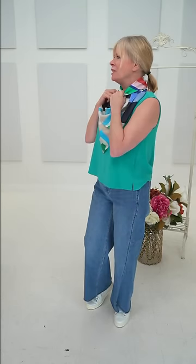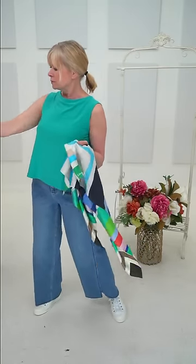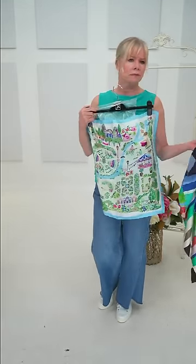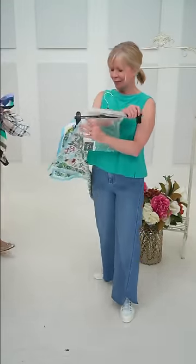So Elaine, you just handed this to me. Was this for me? Okay. I thought the colors were gorgeous with the gem. I think we have a few here that would work with this. The gem is the perfect color for this collection of scarves that we have today. Oh yeah, try that one, just as a little neckerchief. Maybe Elaine can take that scarf from you. Yes, thank you.